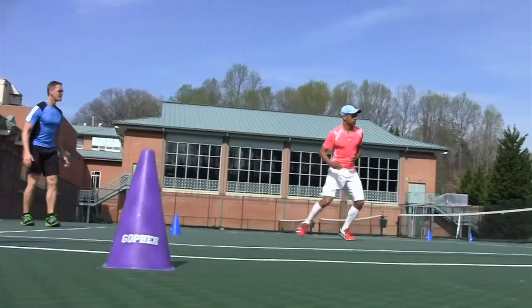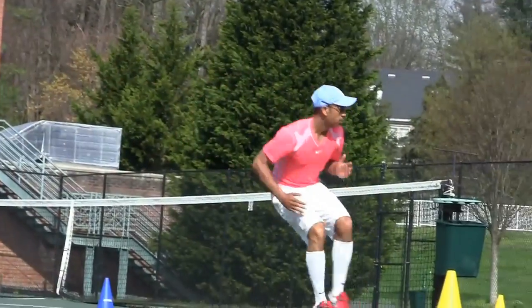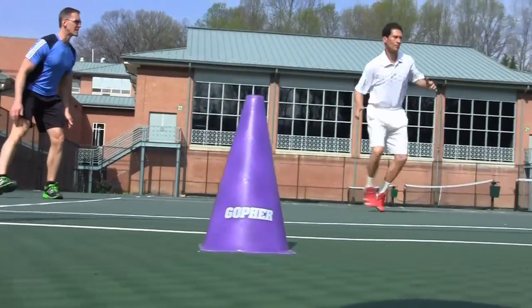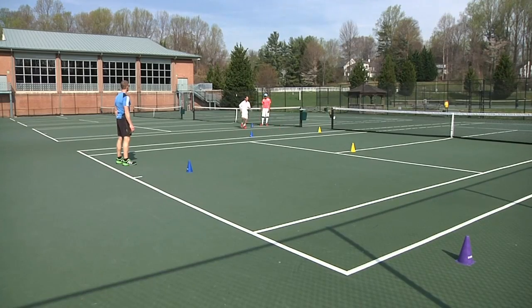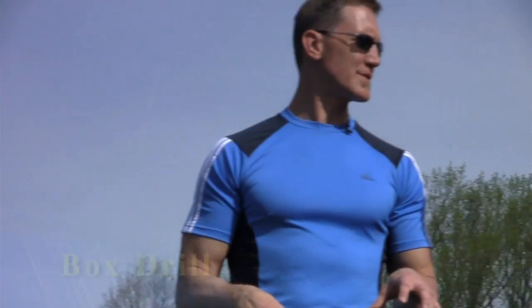Find it, shuffle. That's it, stay low. Find it, hit. Here we go, ready, hit. Find the cone, stay low. Hit your lateral shuffle, stay ready, back. Back, rest, great.